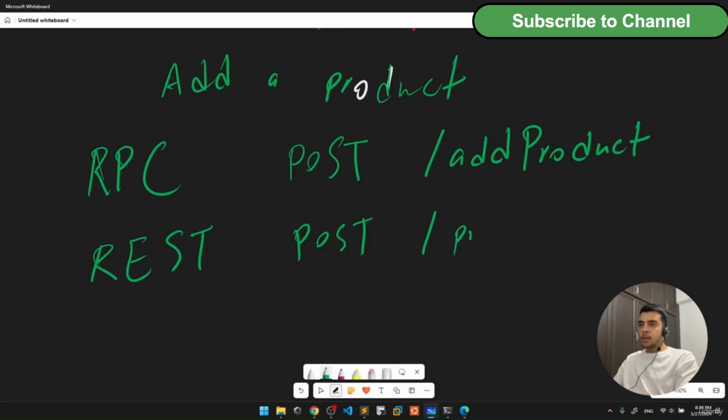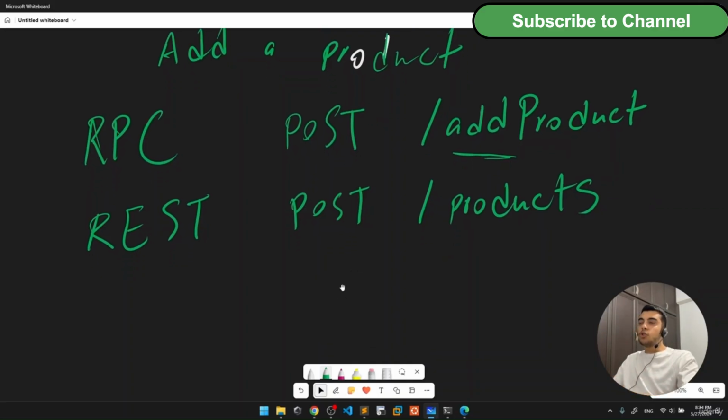Maybe it is called products, and it's usually like that. And the way we do that is use different verbs for different operations inside products. So we don't have to be specific. The endpoint is not usually this specific. It is more broad. For example, we have an endpoint here that says products, and this time we're using post.